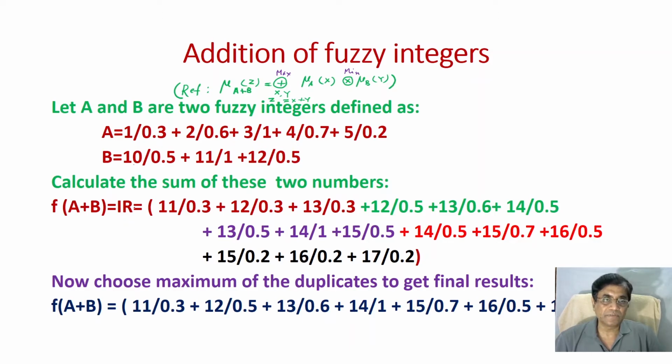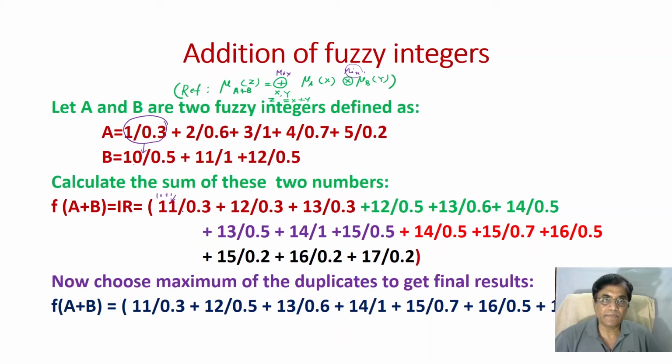Some intermediate steps, you see how to do that. Each element with its corresponding membership value has to be added. Each element of set A is to be added with each element of set B, one by one. Take this one, add with this. I get 10 plus 1 equals 11. And what will be the membership value? It is telling you minimum. So minimum of the membership values 0.3, 0.5. Which one is minimum? 0.3 is minimum. So after this addition operation, I get this.